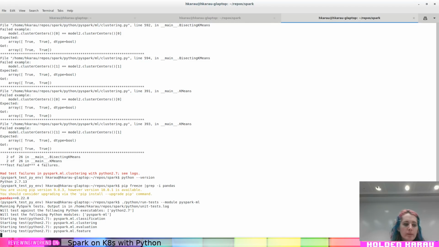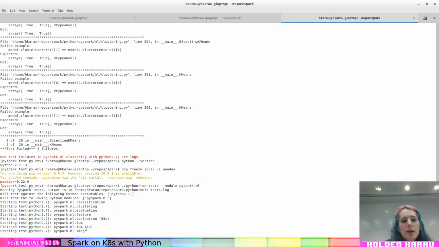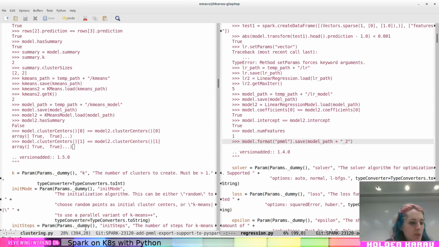So this is good. We can see some of our test suites are starting to finish. Still gonna take a little while. Should probably also consider writing more tests, because the extent of the tests that we have right now is not a lot. We just check that we can save it, and we check that the format PMML saves it. And that's fine, but we don't actually know that it saved PMML data.